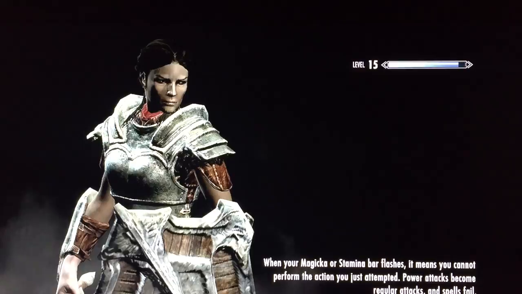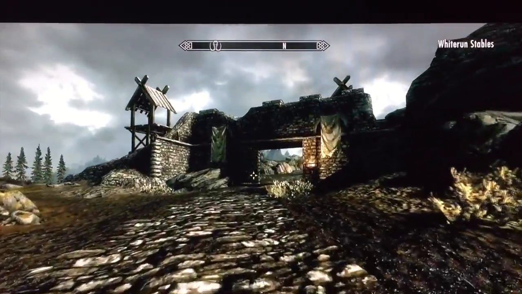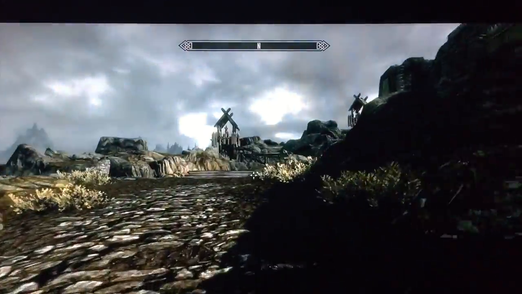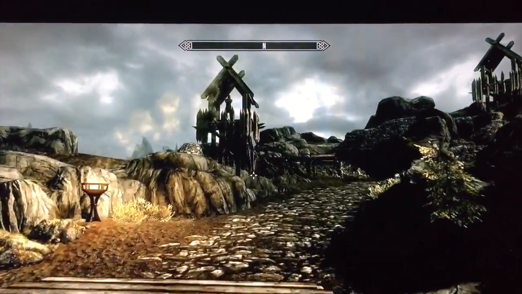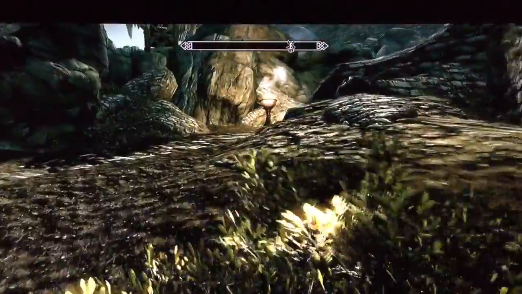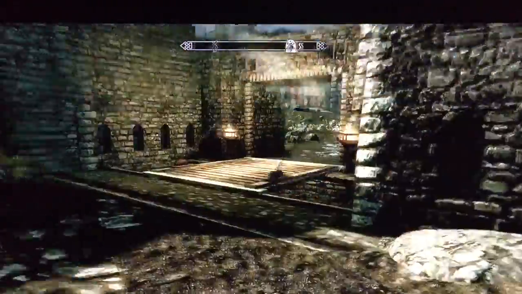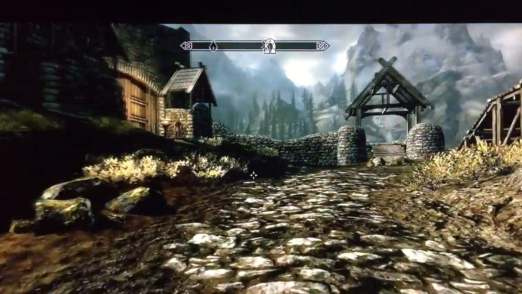What we're going to do is fast travel to Whiterun. We need to buy a house, and the only way to buy a house in Whiterun is to complete a couple of missions for the Jarl up there. They're pretty easy and self-explanatory missions. They'll take a little bit of time, but once you complete those two missions, he'll allow you to buy a house.